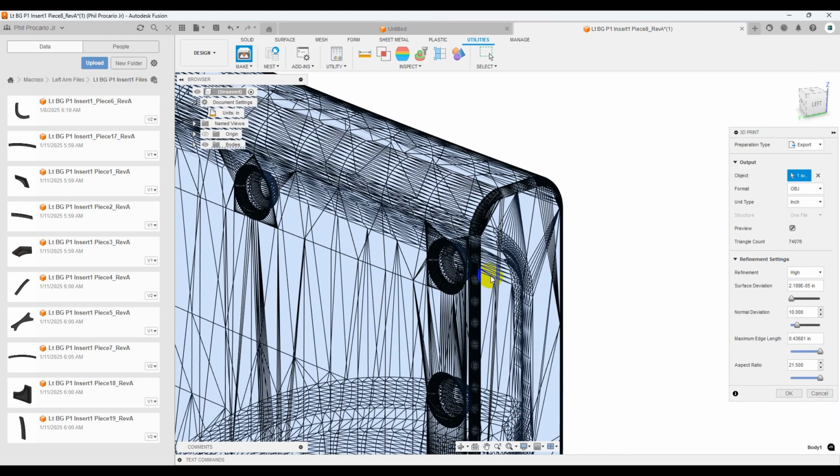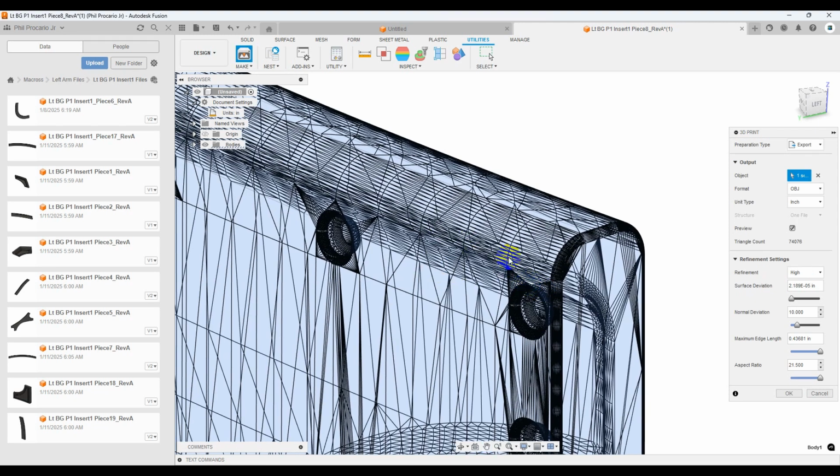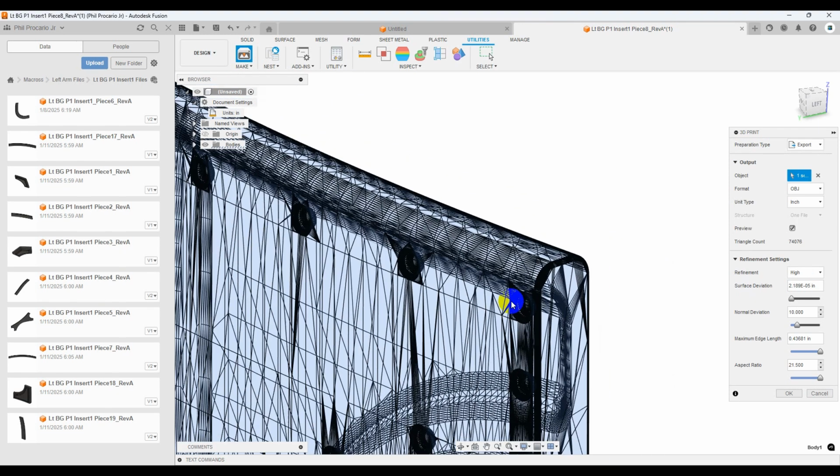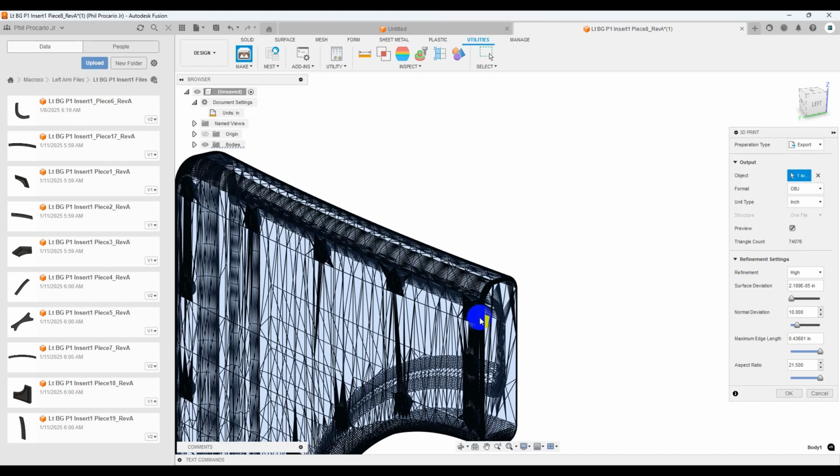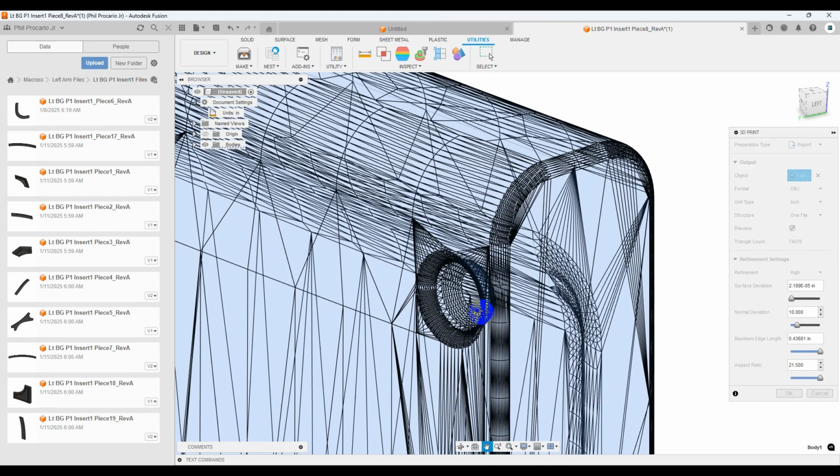Now, if you were just trying to render it and you wanted to export it, I still wouldn't go this high, but you'd want to use a higher model and then decimate it. The problem with that is when you start doing your UV maps and stuff like that, you don't have very consistent seams and you don't have a lot of control.